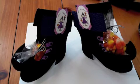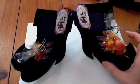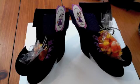Okay, so this one's finished. Just add the little finishing touches on it, squeeze these together so it sits in tight, and you have the box, which is boot. Happy Halloween.